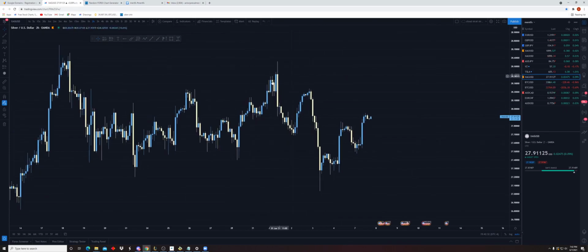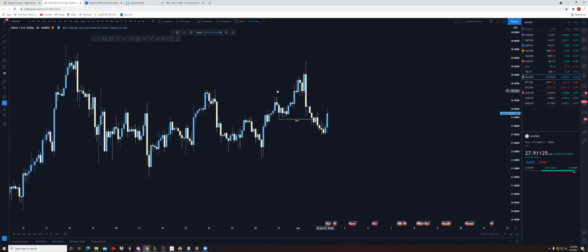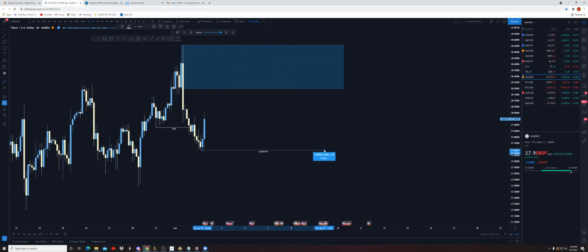So taking a look at this right here, right? We have the same type of thing, right? We have a break of structure to the downside right here. This is a break of structure down. Let's go ahead and replay to this point right here, right? As price starts to come up, we again see our unmitigated supply and demand zone right here. We have our point of liquidity drawn out right here, expecting price to, again, under just bias, right? Because we formulate a bias at mentfx here, with your bias basically being that price wants to reach up into here and continue down to the liquidity.